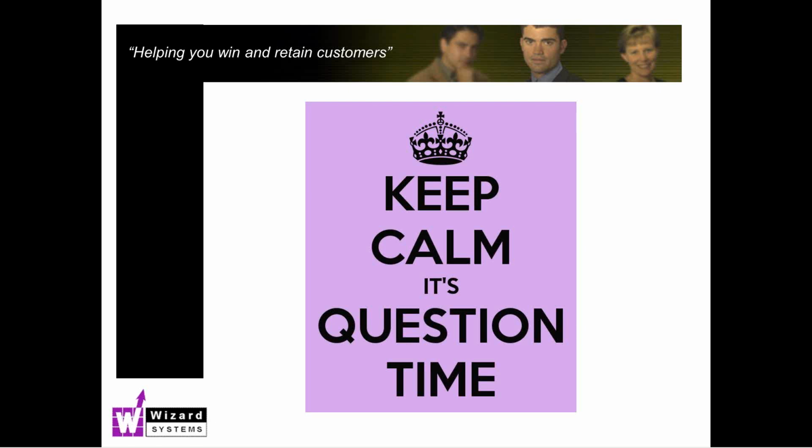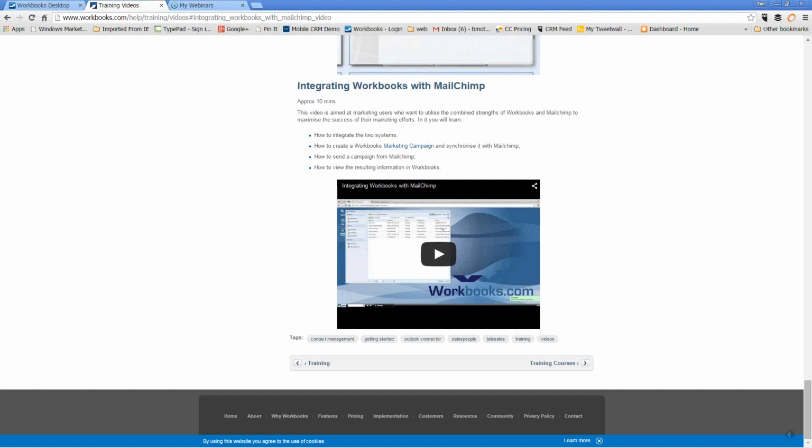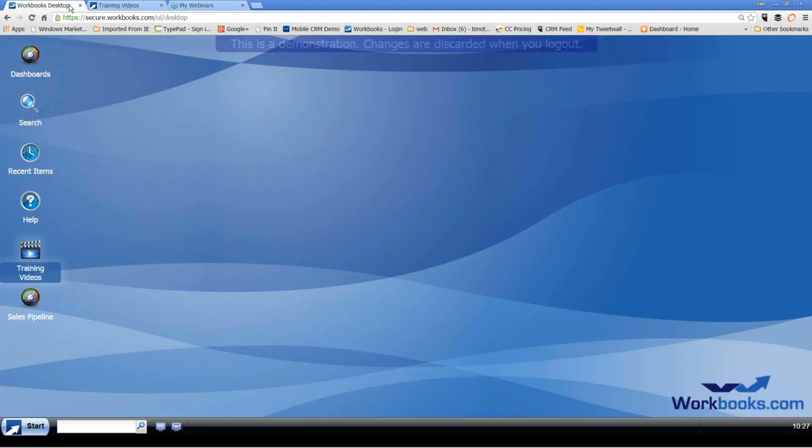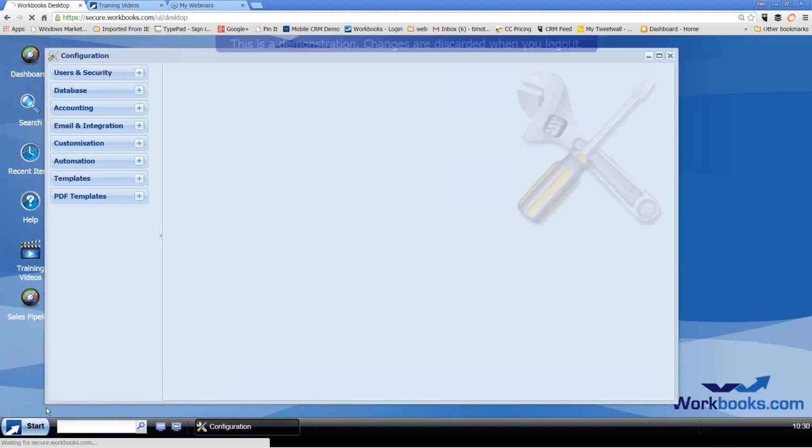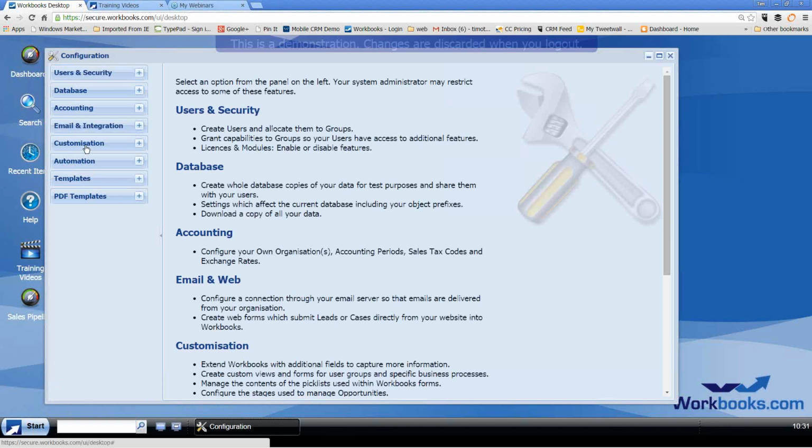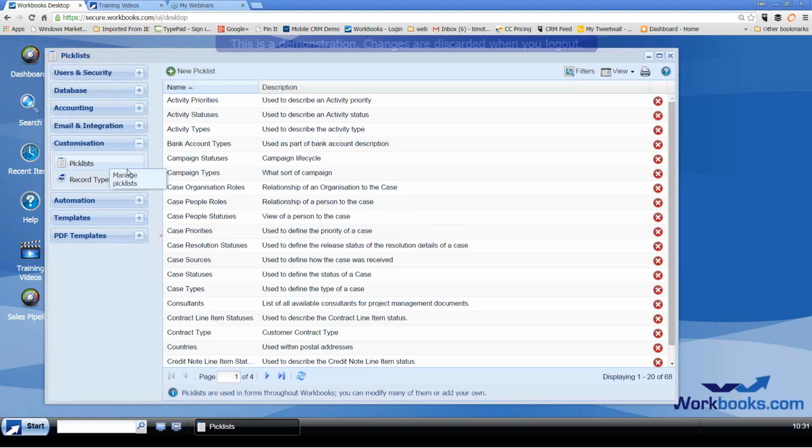Next question from, looks like AD. How do you change pick lists in Workbooks? That is very easily done in the configuration part of Workbooks. Again, we saw that earlier, AD, so down to configuration here. And in this customization section, we've got pick lists. And these are all the drop-down lists.